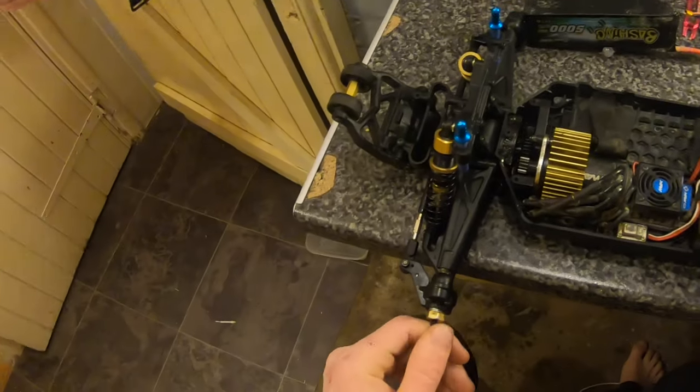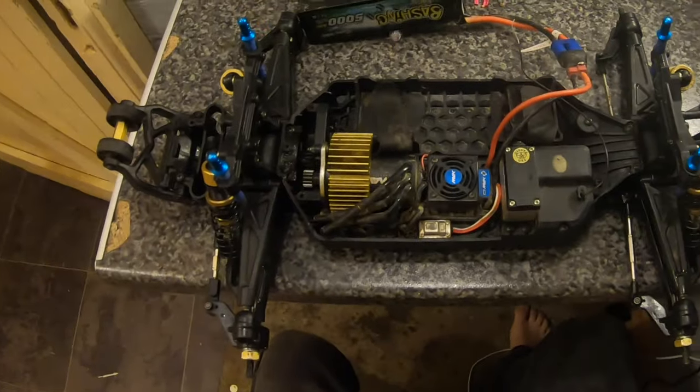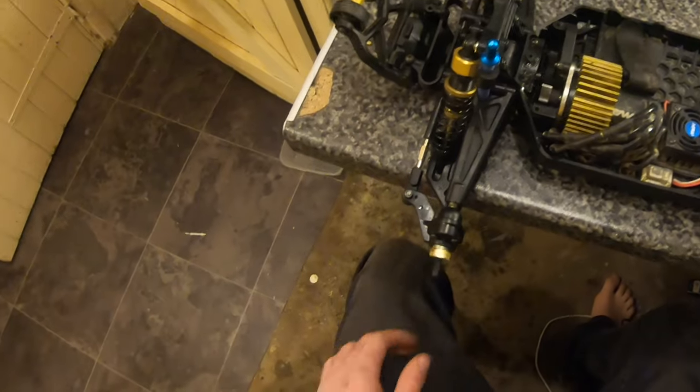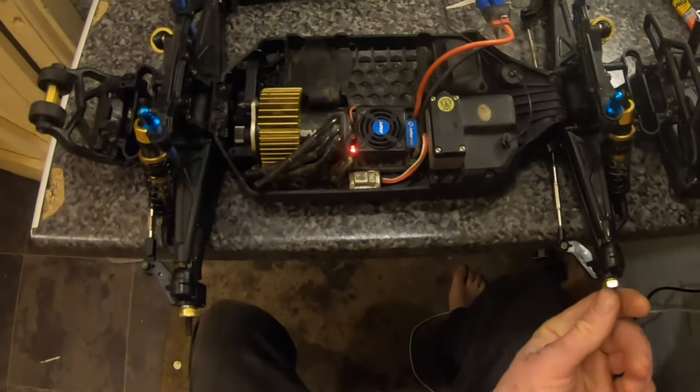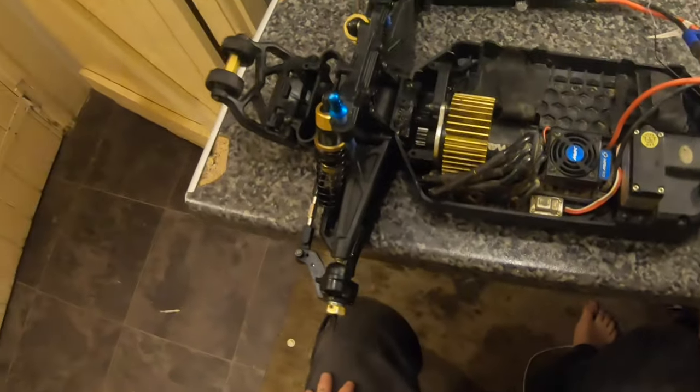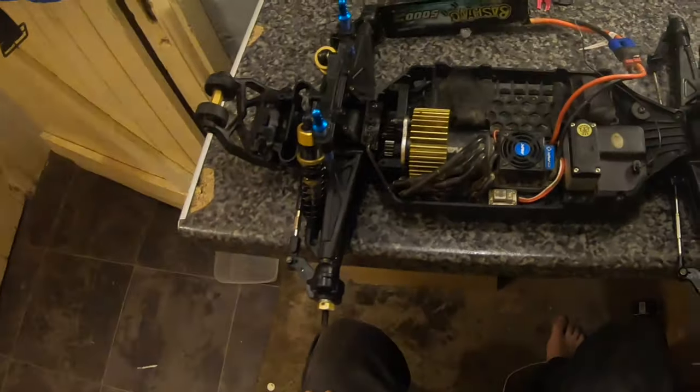Right guys, here's the end result. The car is back together. I'll just prove to you it works. You can see, four-wheel drive again. Both the differentials are working. The only problem I have is the drive shafts are still bent, so I need to get some HD shafts. But other than that, she's back together, guys.